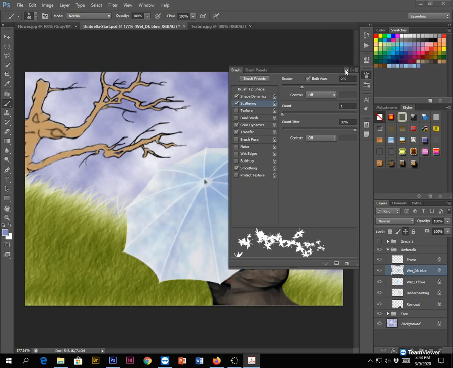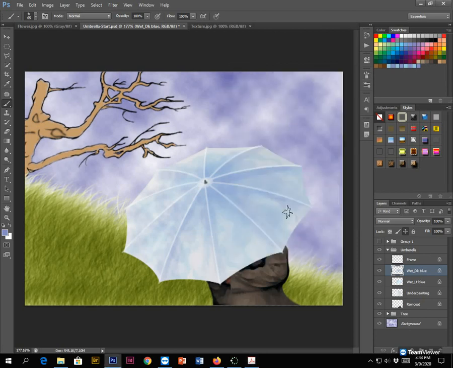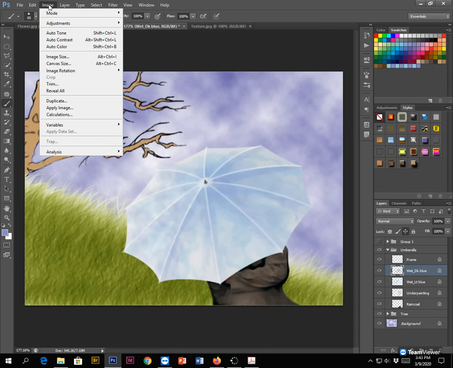And we're getting close. There are a couple more things we need to do before we paint. First of all, we want the leaves to kind of blow right out of the frame of the picture, but there's nothing out of the frame of the picture to paint on. We're going to add some canvas to do that. Go to your image menu and pull down to canvas size.